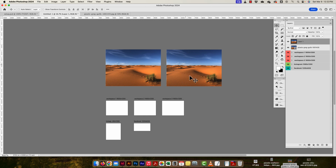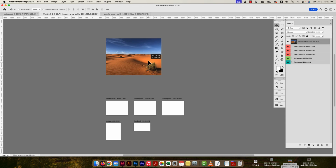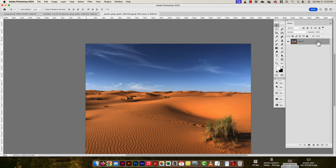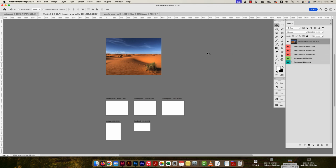But once again, I'm not actually going to be using these pixels. I'm just going to click and drag them, then I'm going to mess around with those pixels. So two different ways to bring in an image. Either way, like I said, it doesn't matter, whichever one you choose is great. Of course, I could also click off the lock, copy, Command C, and then Command V, same idea. All right, so instead of just clicking and dragging.